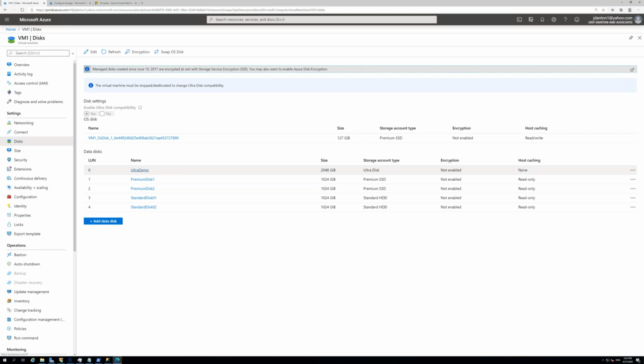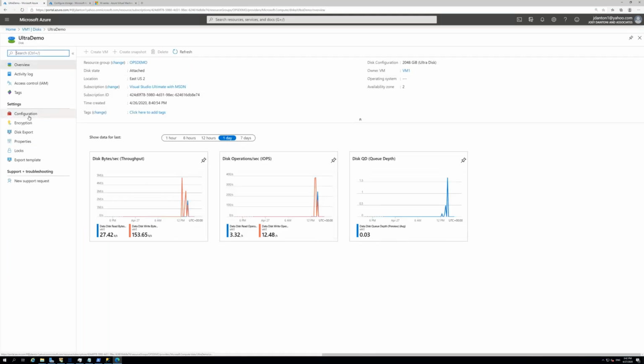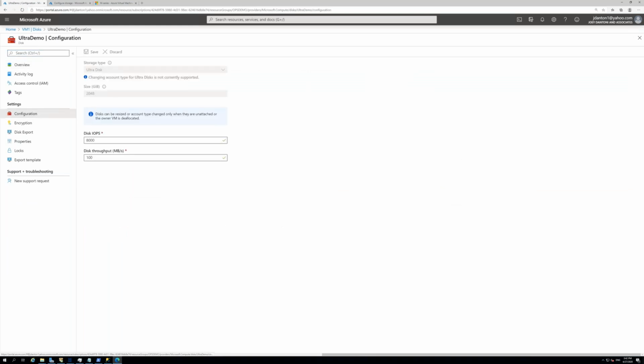So Ultra disk is a little bit more configurable in that the number of IOPS associated with your Ultra disk and the amount of throughput it has are configurable. We can even update them on the fly. So here I'm going to update this throughput number to 1024. And by the way, you'll note my billing changes. That's why I kind of had it low. So even though I can update that on the fly, and while we're here, I'll update IOPS to 10,000 because I'm going to delete this resource group pretty soon after. Now I'm starting to get billed for that. So Ultra disk costs have 3 dimensions. It's based on the volume of data you have, the number of IOPS you have, and the bandwidth you have.